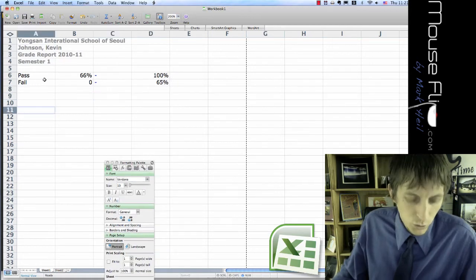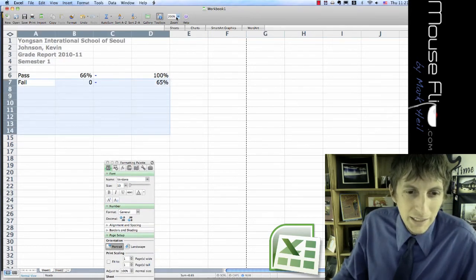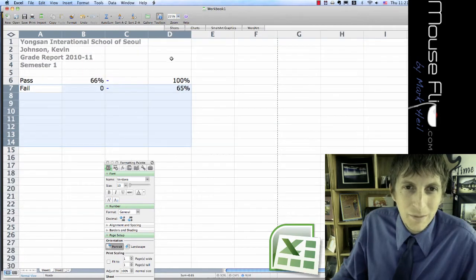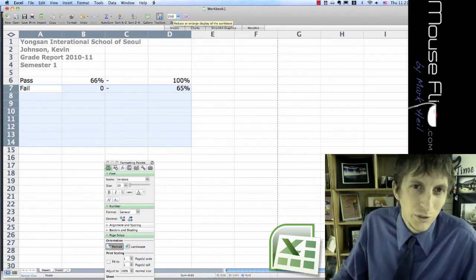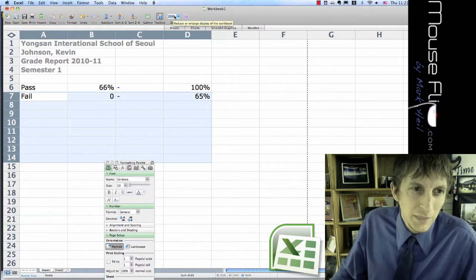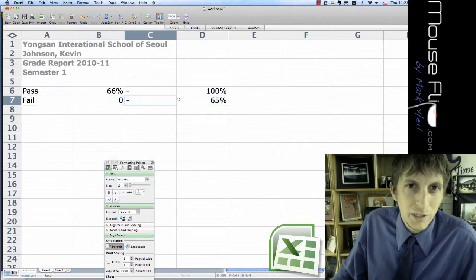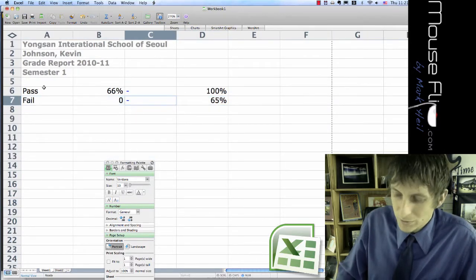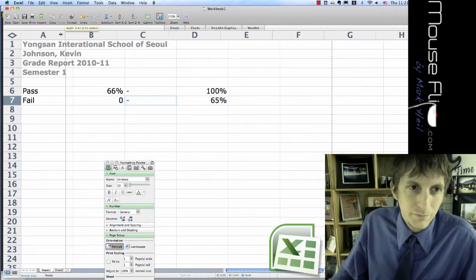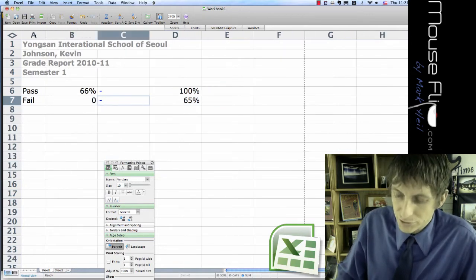Go ahead and bold the heading, and then also in your palette we can lighten up the colors so they're not so bold in our face, because we're going to be emphasizing the content right here. I'm going to zoom in actually even more so we can concentrate on what we're doing.